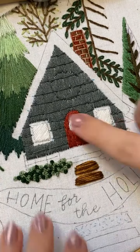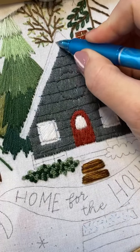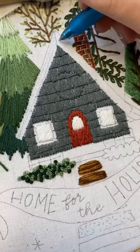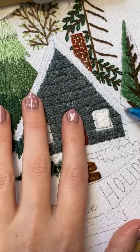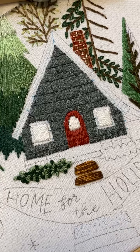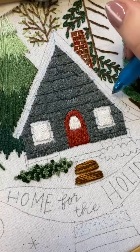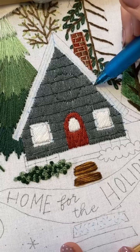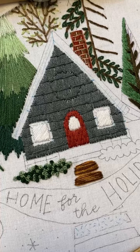All 6 strands, and I'm going to do my stitches this way. And then they're going to meet at the top here. So they're going to come down like this. And then this side will come down like this. You could also do it this way if you are really committed. This way will be easier and way faster, whereas this way will take a bit of time. And you'll probably have to do a long stitch on the top and the bottom just to cap off those stitches. So that's why I'm going to do it this long way.